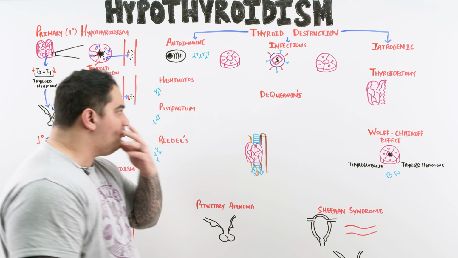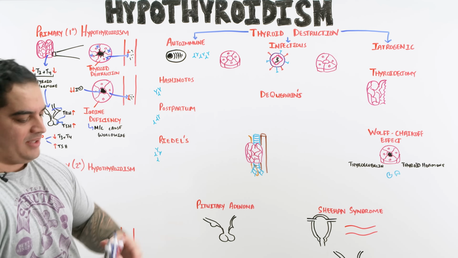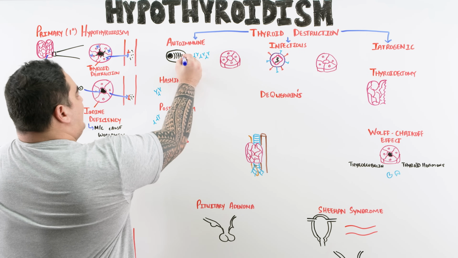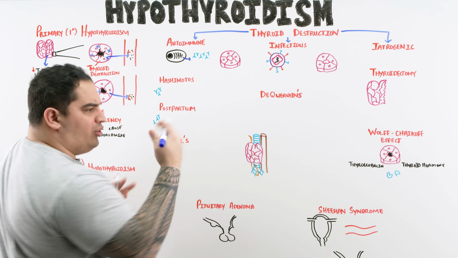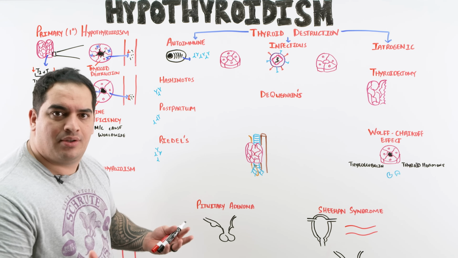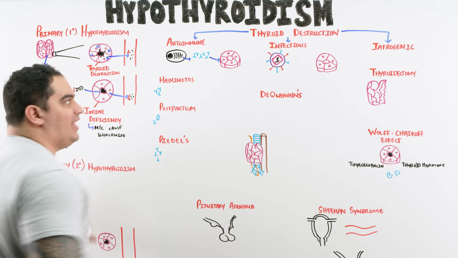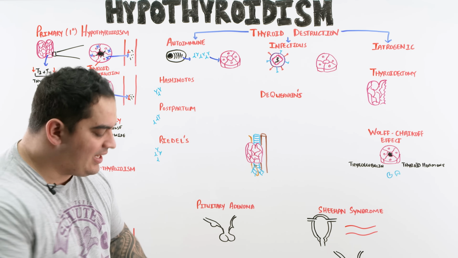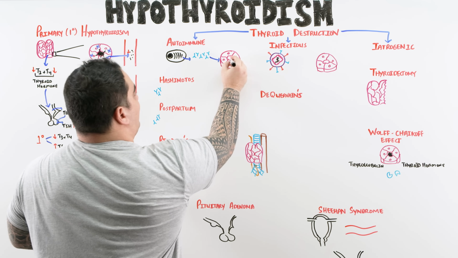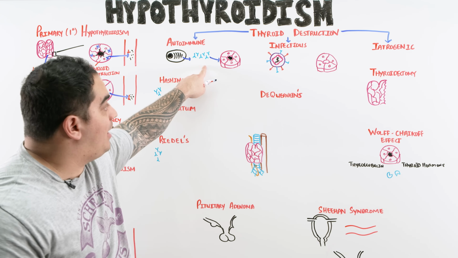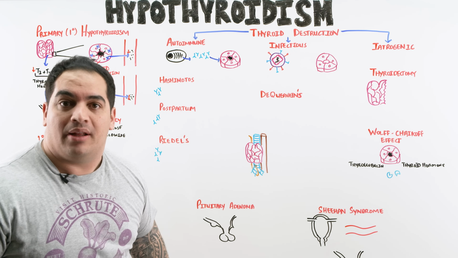Now, when we talk about these autoimmune causes, you know your plasma cells make these things called antibodies. Antibodies can be produced normally against pathogens, right? But sometimes we make autoantibodies that attack our own tissues. You know some of the things that they attack? Well, you know that thing I told you called thyroglobulin that's inside of the thyroid follicles? Our body can sometimes generate antibodies against the thyroglobulin.